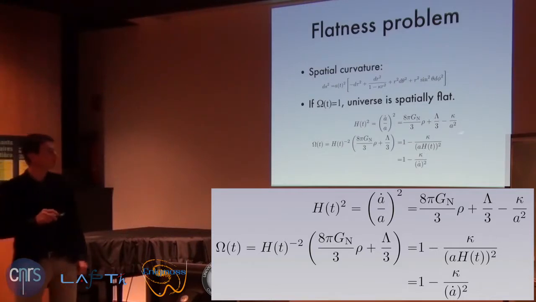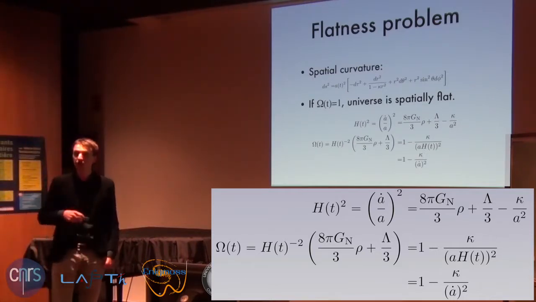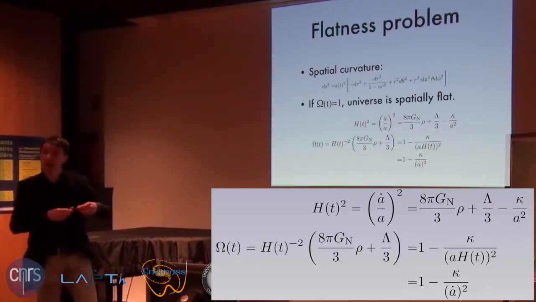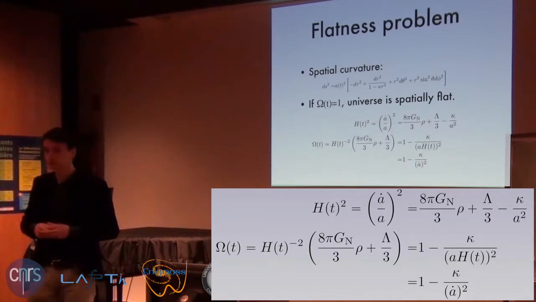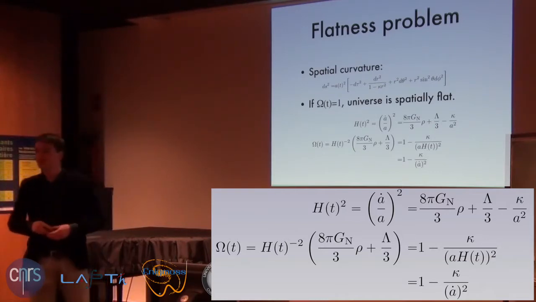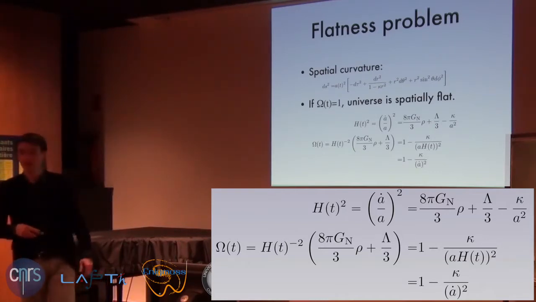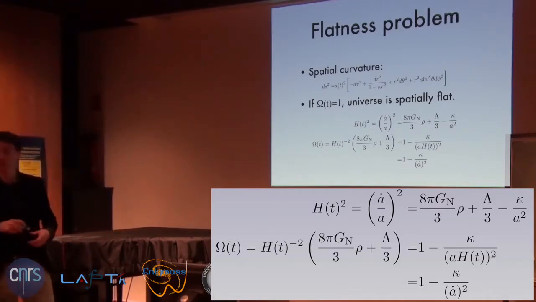We had the argument that the curvature cannot be too large today. Moreover, it's a growing function of time. So in the past, it must have been even smaller. Okay, it's a growing function in time, it cannot be too large. So when the universe was 1,000 times as small, the curvature had to be 1,000 times as small as well. The relative importance of curvature on the expansion rate had to be 1,000 times as small.